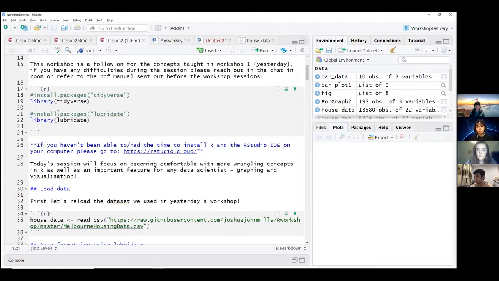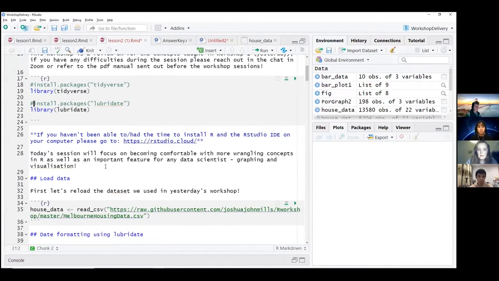On our machine we've used it before, but for everybody else, could you uncomment this line to install it for the first time? Remember in R, a hash key comments out the code, so the machine doesn't read it. If you've never installed LibreDate before, make sure that you uncomment it so that you can download it and follow along with today's lesson. So awesome.